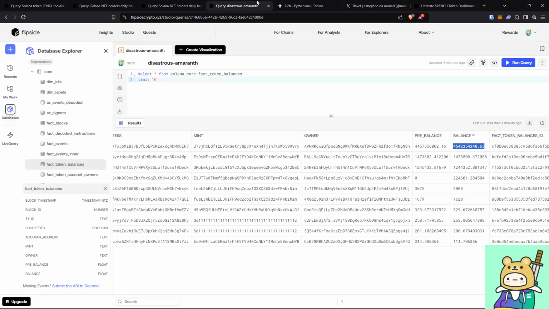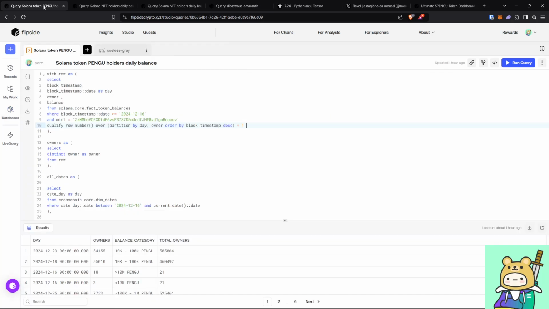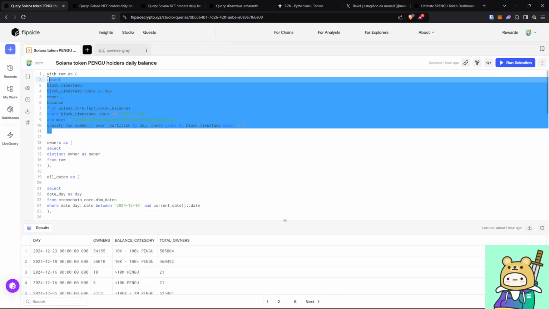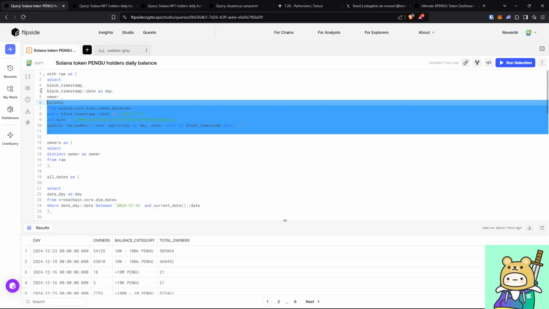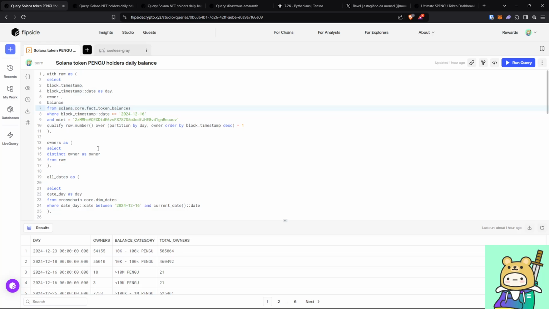So you can imagine if you have a bunch of transactions for a particular token for a given single day, it will only grab the latest balance of that token of your account for that day. This makes calculation for daily holders much simpler, right? So that's what this token balances CTE is about.